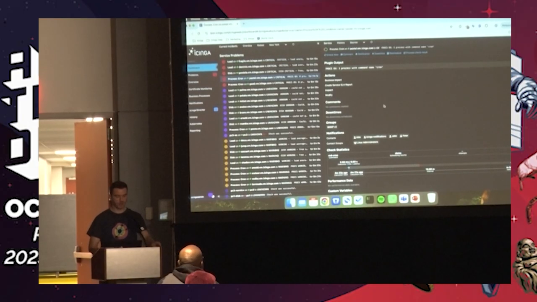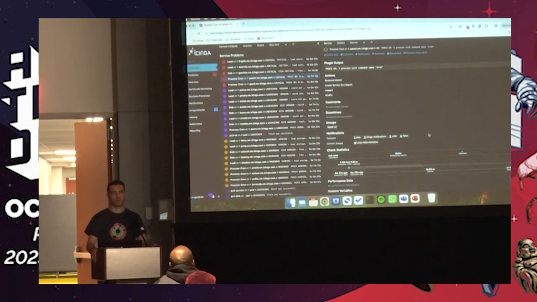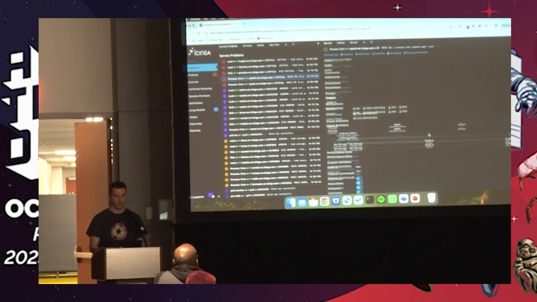If we check this out here, for example, what we are checking is if the cron process is running. So a very basic metric. And Icinga tells us this is red because there's only one process with the command name cron, and perhaps we expected more or less with the thresholds that we configured.